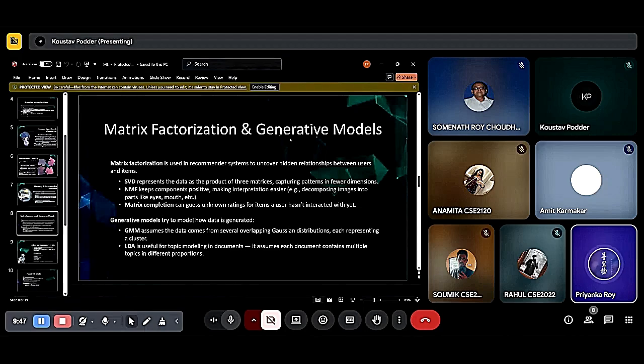Firstly, GMM, which stands for Gaussian Mixture Model, assumes our data is a mixture of Gaussian-shaped clusters. And then LDA, which stands for Latent Dirichlet Allocation. It is especially useful for topic modeling. It assumes that each document contains a mix of topics and each topic contains certain keywords. Overall, these techniques allow us to uncover the deep structures of the data even without any labels and can lead to powerful predictions and insights.